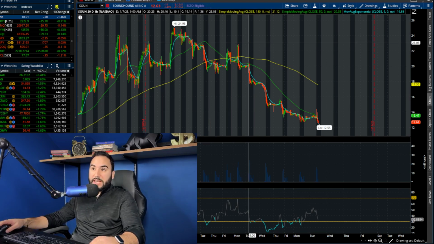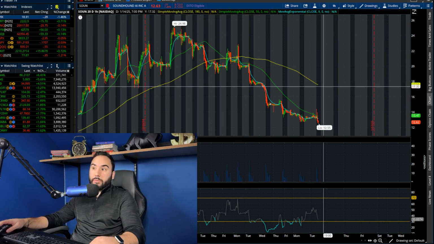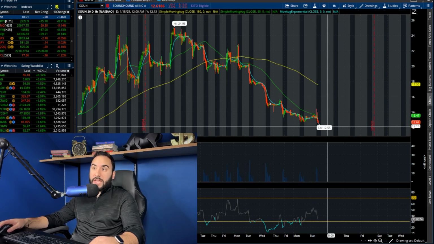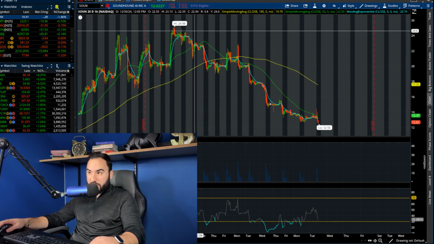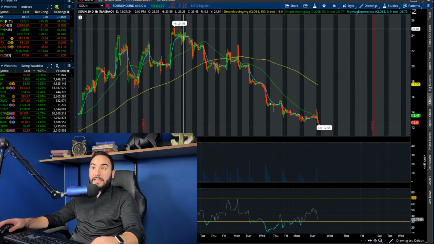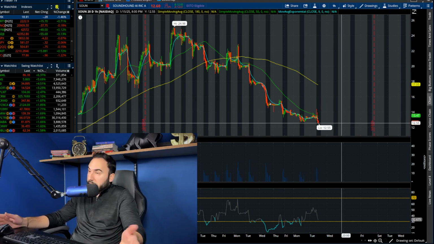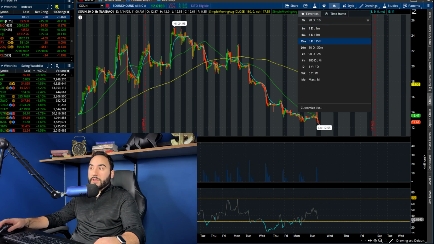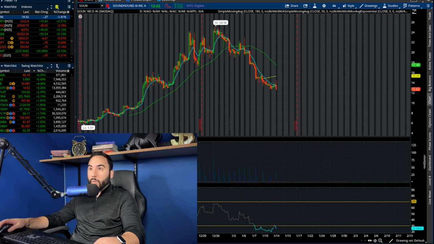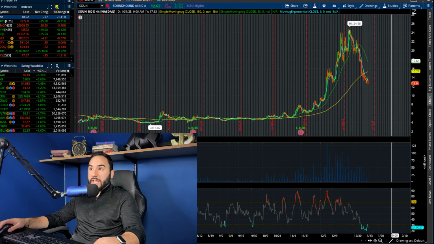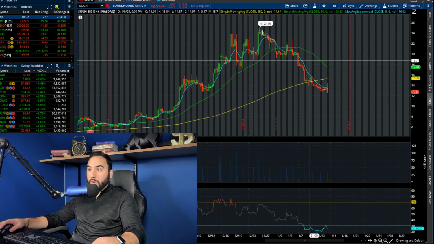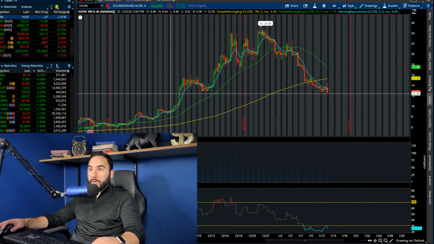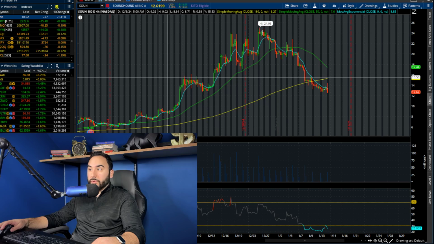And on the 1-hour chart, we have a death cross as well here. You guys see it. And we're actually down pretty much exactly 50% from the high on this time frame, which the all-time high is $25 on this stock. And now we're at about $12.50. So pretty much 50% down. We've cut in half.